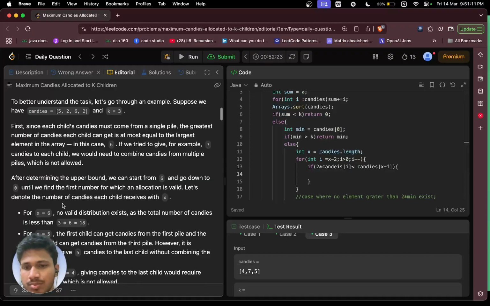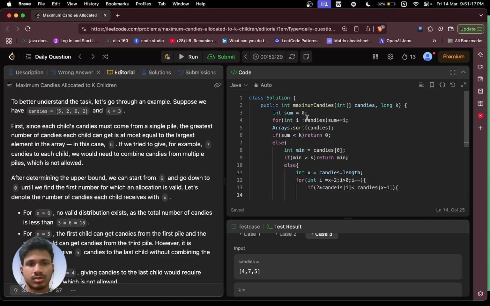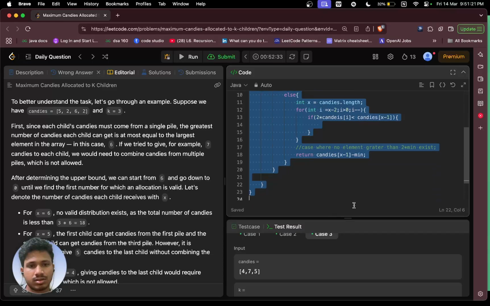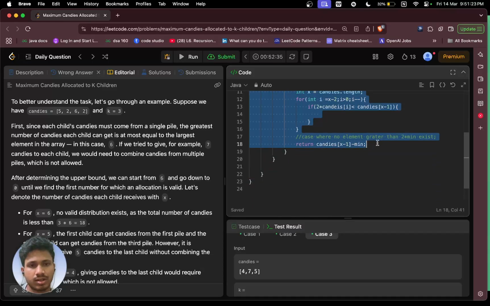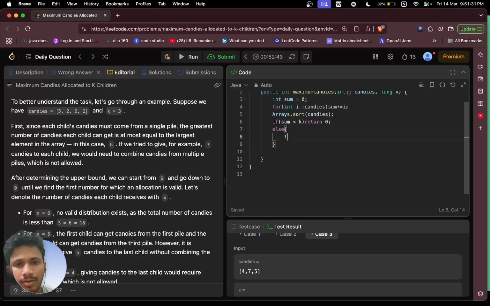After determining the upper bound, you can start from 6. Hey buddy, I understood something and I think I can do this. See, we know the max element is the upper boundary.